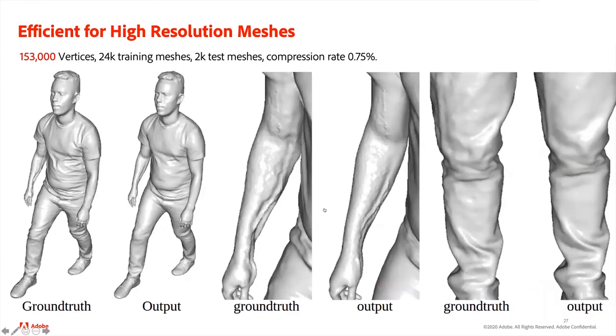I have efficiency in the title of this talk. This network is very efficient, doesn't require high memory, and runs pretty fast. With this feature, this network can be applied on mesh with really high resolution. We trained the network on a dataset where each mesh contains 153,000 vertices. You can see it reconstructed the detail so well. You can see these rings and bones and also these wrinkles in the leg.